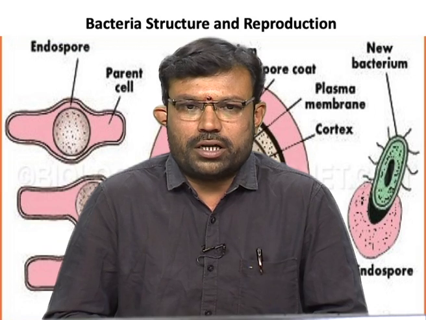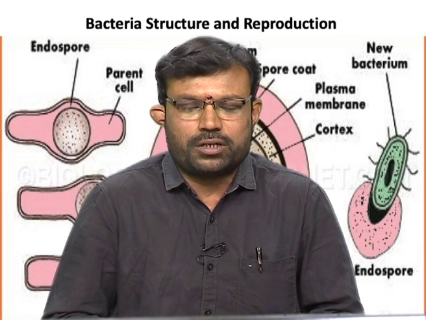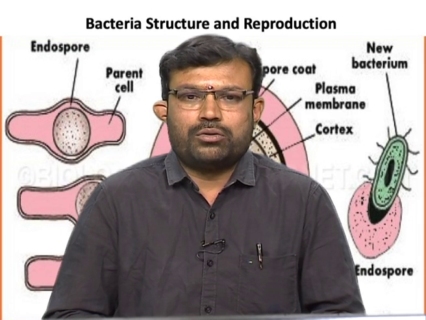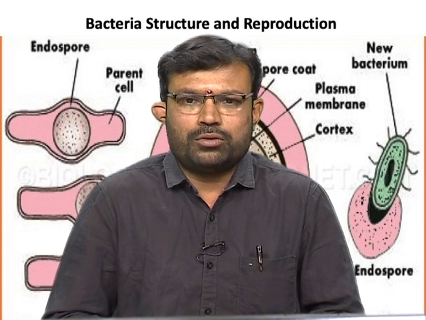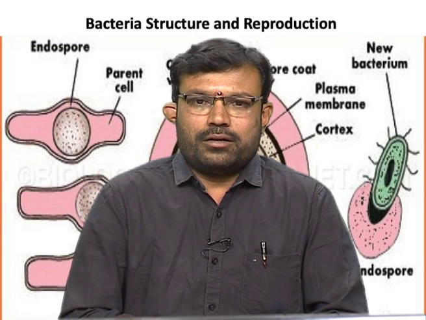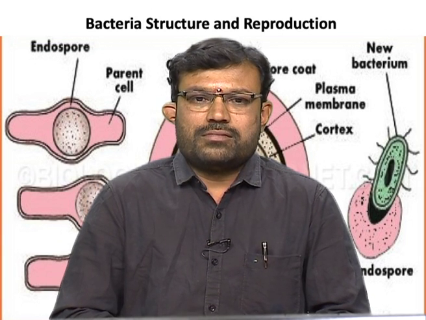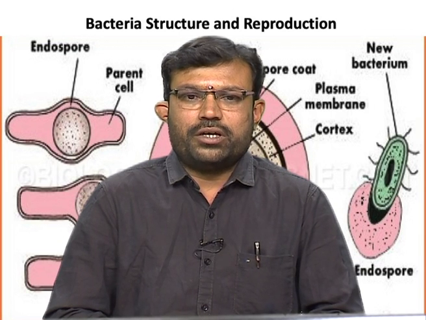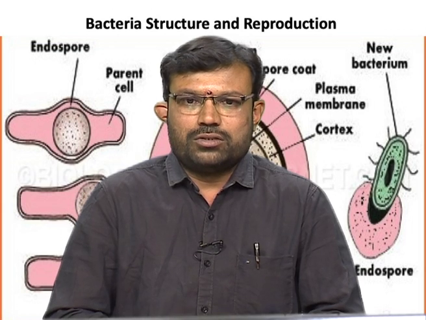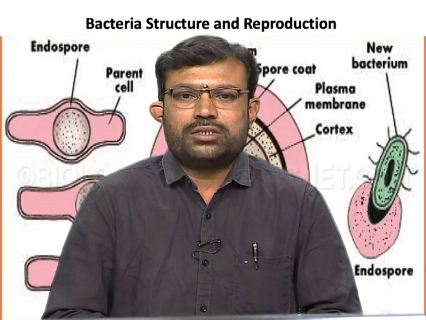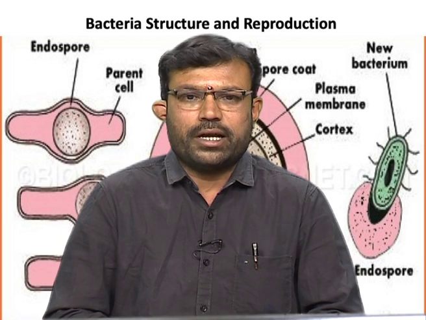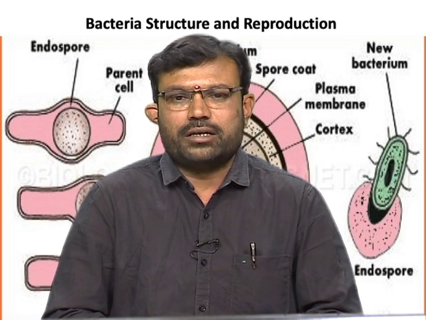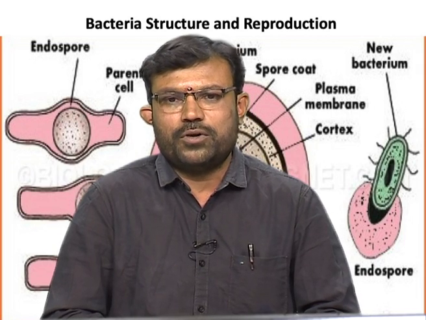The molecular nitrogen present in the atmosphere is mainly in the dinitrogen form, N2. Plants cannot utilize this dinitrogen for their metabolic activities. So this dinitrogen is converted into nitrates and ammonia with the help of bacteria.